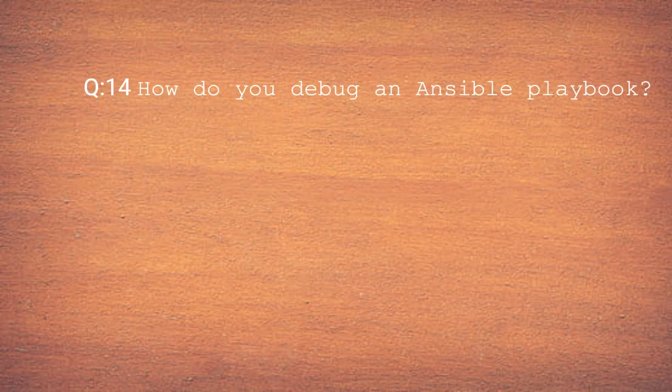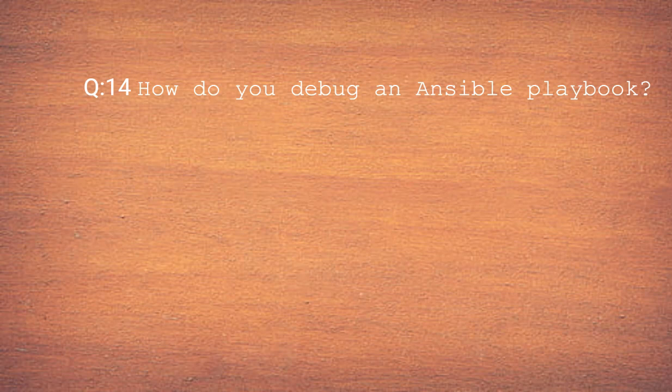How do you debug an Ansible playbook? Actually, when we do a deployment, or when we're writing a playbook for deployment purposes, there are chances we get errors, because this is part of the work. How we can debug it is more important, and how we can get rid of the error as early as possible. So we have some mechanisms in Ansible. We can use the debug module with register to get the error message and some important information to fix it.